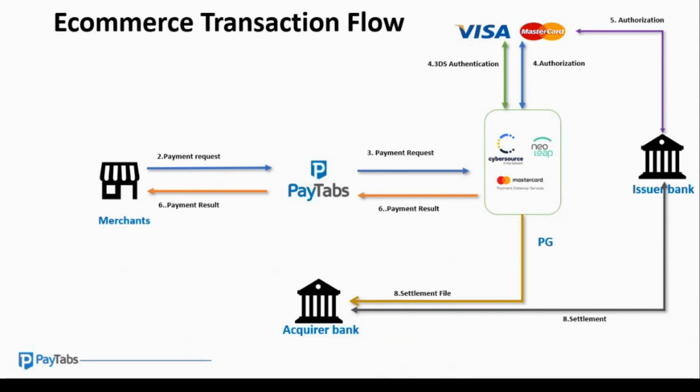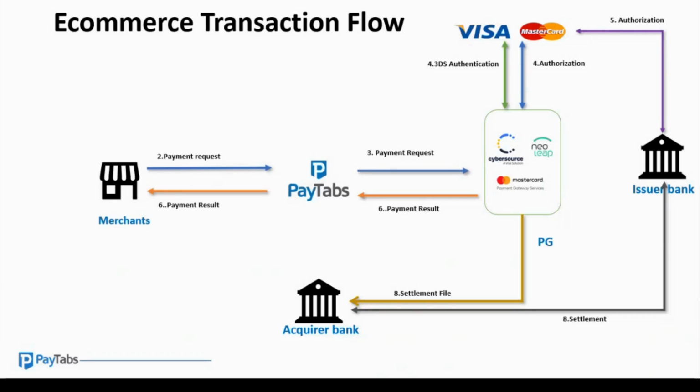And that leads us to the key responsibilities of the acquiring bank, which are verifying the transaction details and requesting the authorization from the cardholder's issuing bank to complete the transaction, transferring the funds from the cardholder's account to the merchant account after the transaction is approved, and managing the merchant's relationship and providing support for payment related matters. So these are some of the responsibilities of the acquiring bank, which leads us to the next player of the payment processing lifecycle, which is the issuer bank.